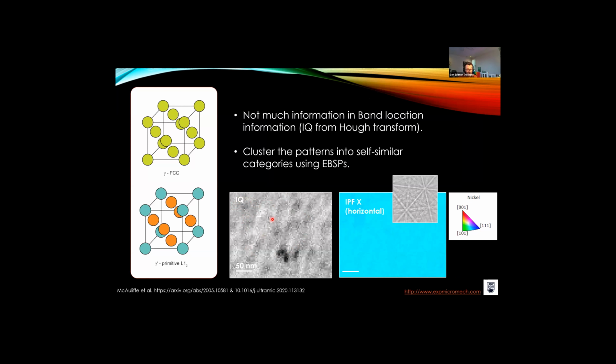If we just do conventional EBSD, we can see the image quality data doesn't show anything too interesting. You can start to see perhaps a periodic structure appearing, but it's really asking you quite a lot to believe that that's the different microstructural regions. Because these two crystal structures look the same, you can just put the FCC phase and it will index them both happily. You'll get a single map that's shown and the diffraction patterns don't vary very strongly.